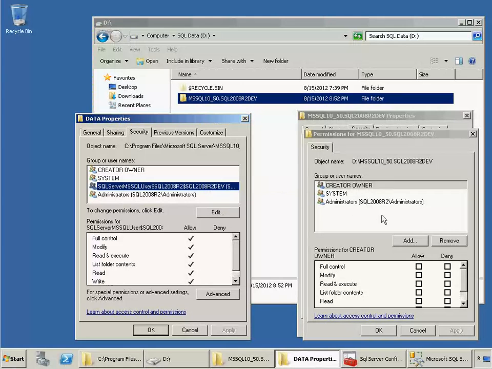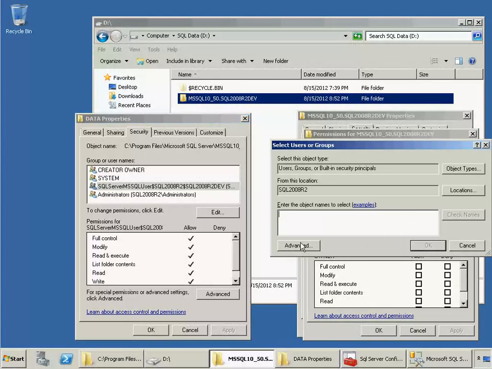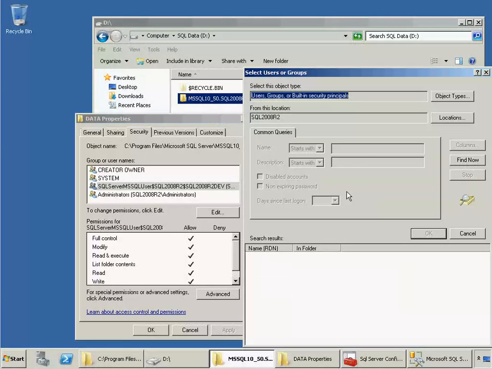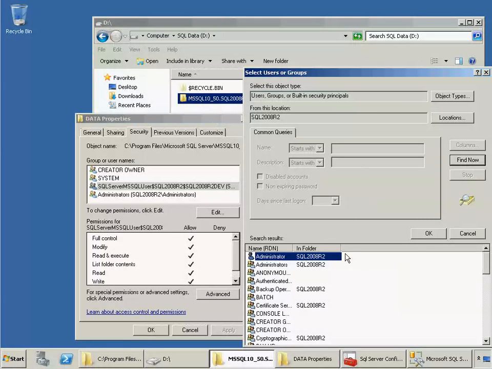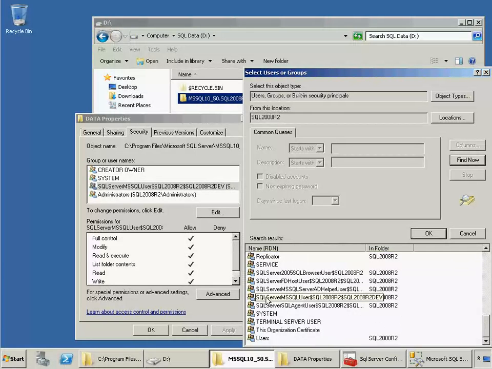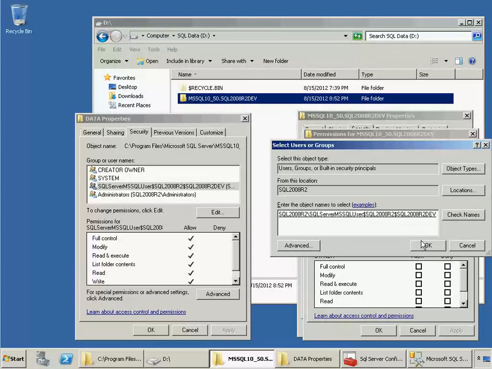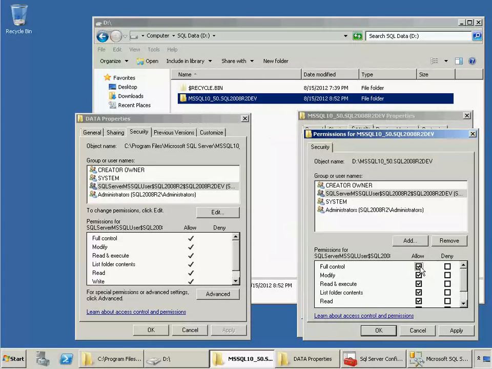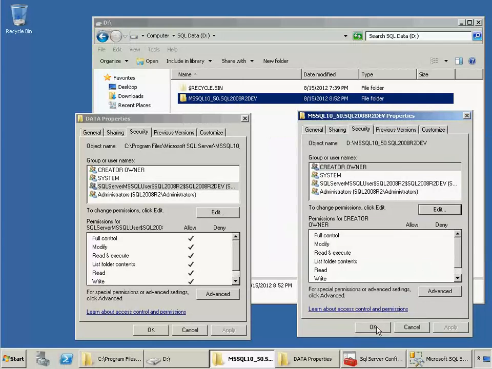So we'll create the permission here, and I'm just going to search for it. It's way down at the bottom, and it's SQL Server and the SQL user. Okay, and we'll give it full control, and we'll OK through there.